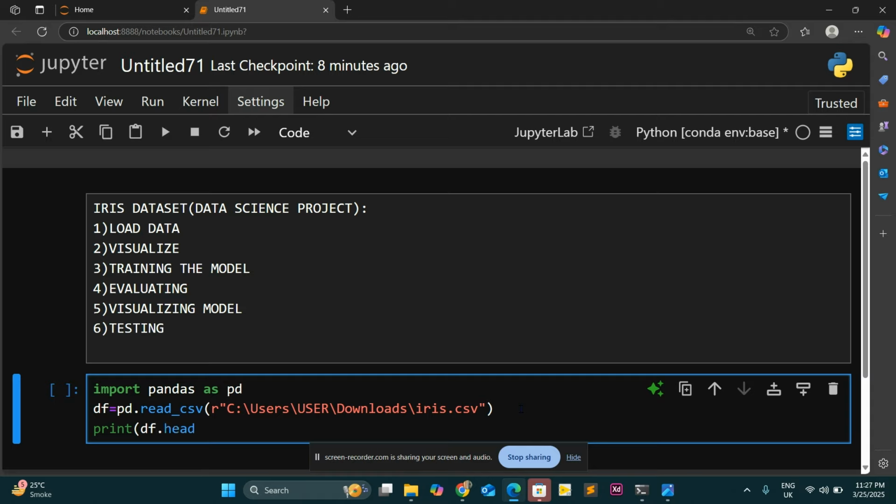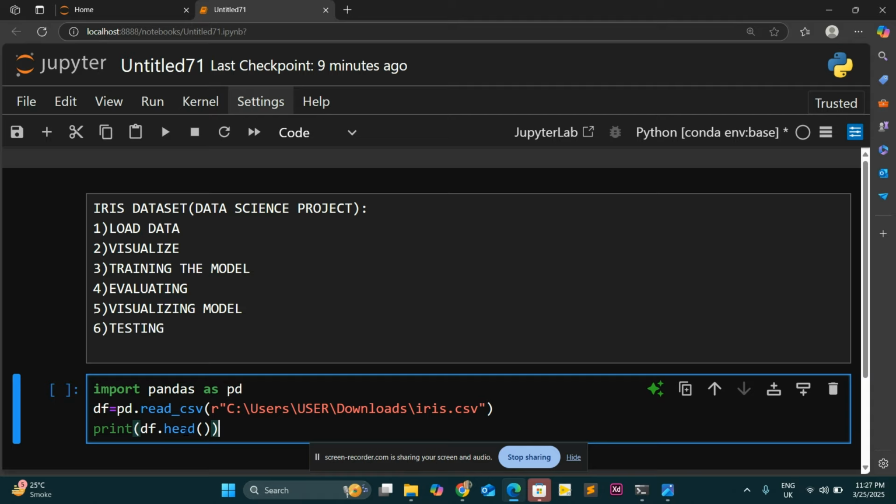Head is the command which prints only five rows. Head means the head of the file. It means that if you have any kind of data, it prints five rows so that you can see it completely here. So we are using head here to print five rows.